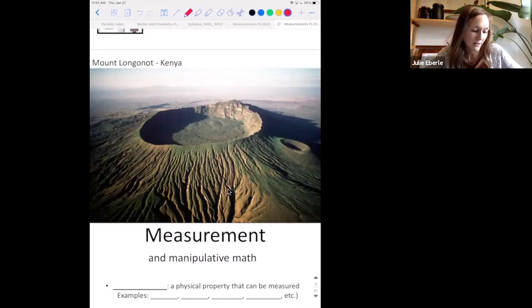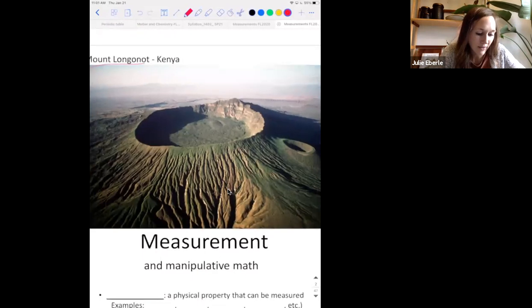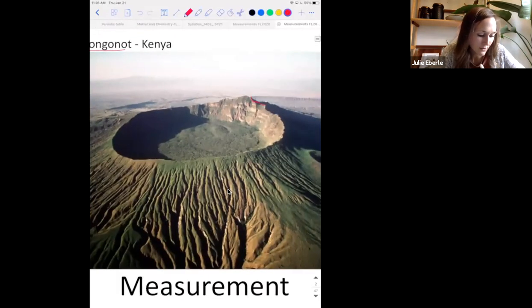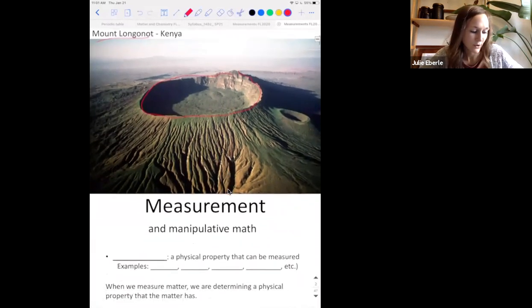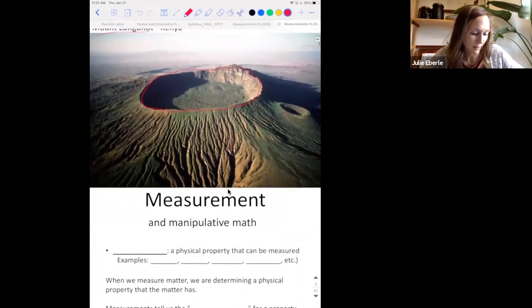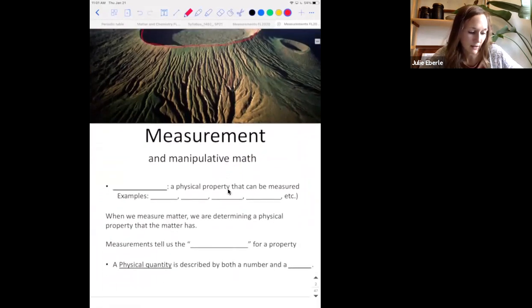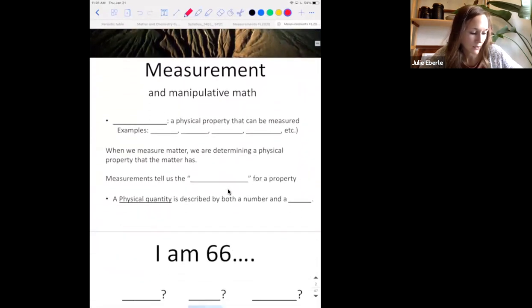But I got to hike this right here. It's a volcano. You can probably see that. It's an active volcano called Mount Longonot. And you can actually hike the rim of this. So we literally hiked this rim in a day, a big circle, and then back down the volcano. It was really impressive. So sadly, this may not be a hike you can go do this semester, but if you ever travel internationally or find yourself in Kenya, I recommend it. But I will be showing you several hikes around Arkansas later on that you can go do, maybe on some breaks or if you need some time outside.